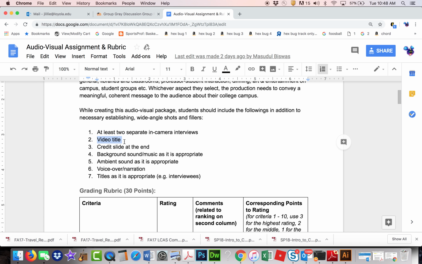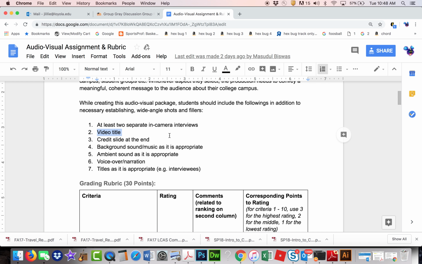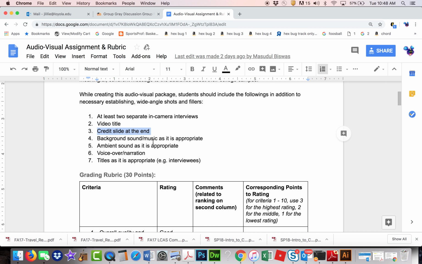You might even have a title slide at the end saying simply "The End," and you can end it with a credit slide. The credit slide would be your name. If you want to include the names of the people you interviewed, that's fine. If you included some music by a band or a composer, then you can give credit to those individuals as well at the end.